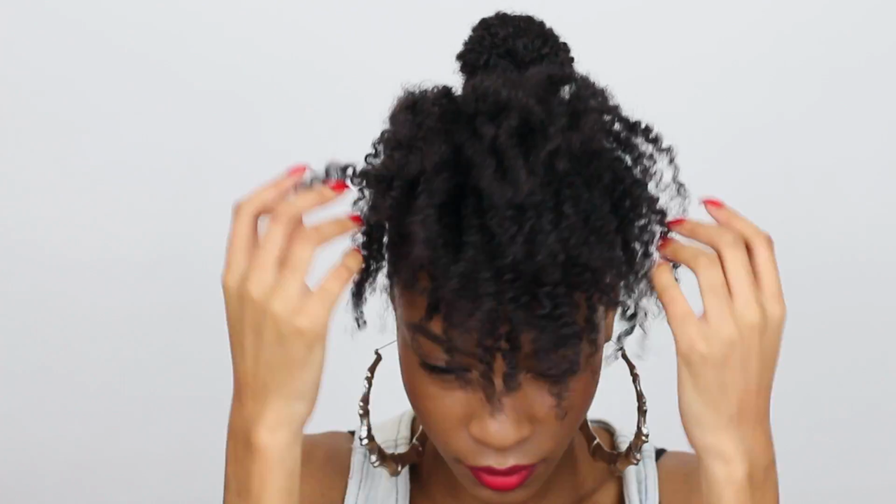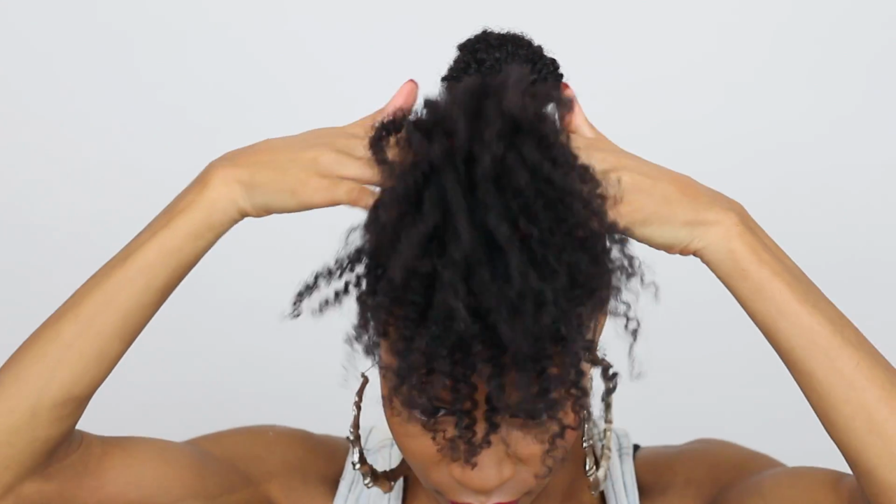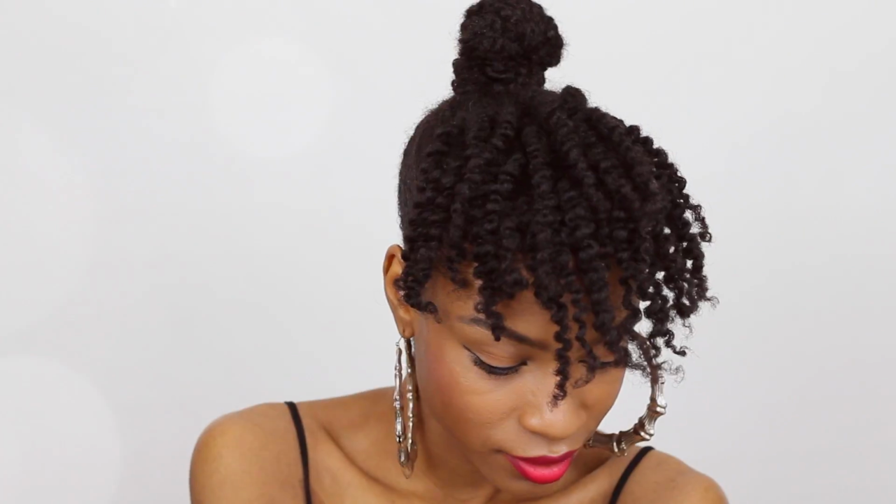If you like more of the bold statement look or even the defined look as well, just let your hair naturally age over the days and eventually it will get this frizzy. You can go ahead and separate the curls to get even more volume.